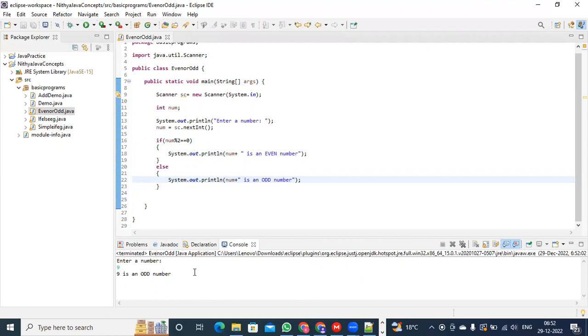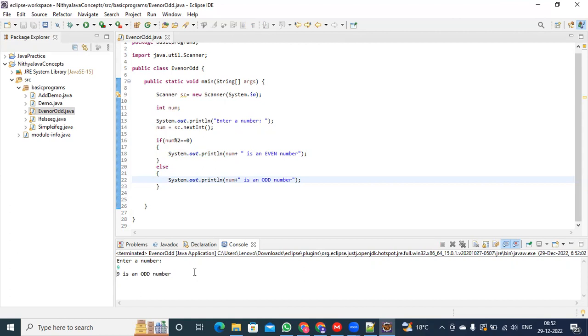So we have the number 9. After division with 2, we are going to get the remainder as 1. Because of that, it is going to be displayed as odd number.